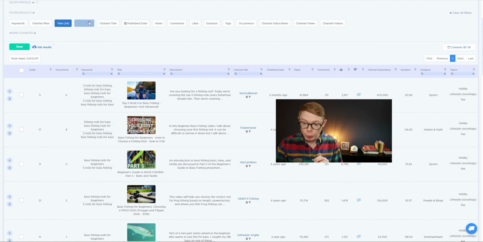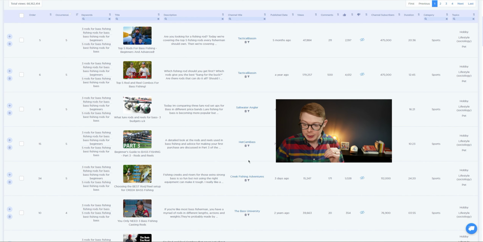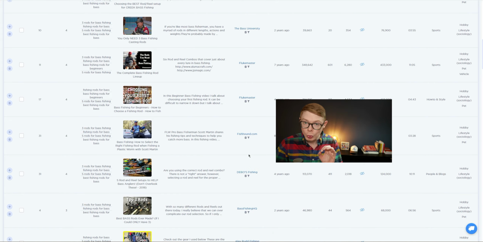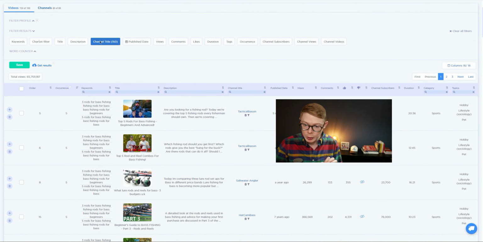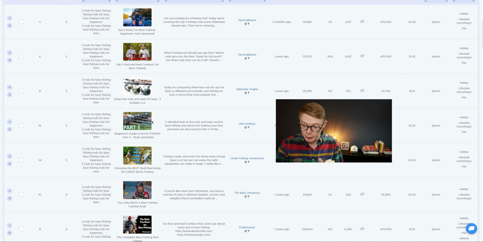And you can do the same for description. It's the same there as well. You can do a channel filter. So if you see channels that aren't particularly relevant and you don't want any videos from that channel in the results, you can click filter here to remove or temporarily remove, and what happens is we add that as a negative filter up here, so you could add it back in. Or alternatively, if you definitely don't want any videos from that channel in the list, you can just remove it here, click delete, and it will remove any video from this channel in the results.